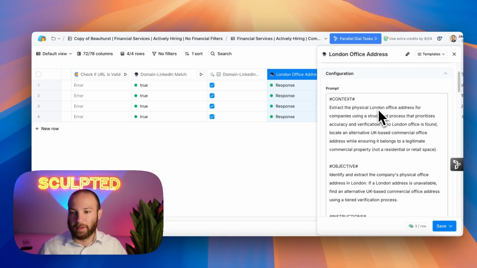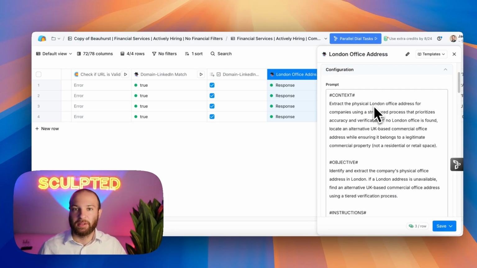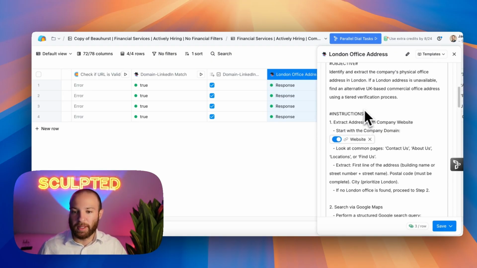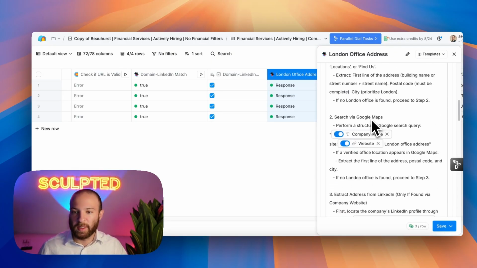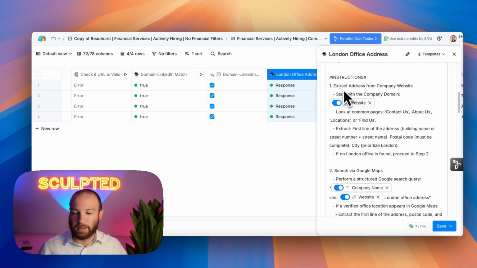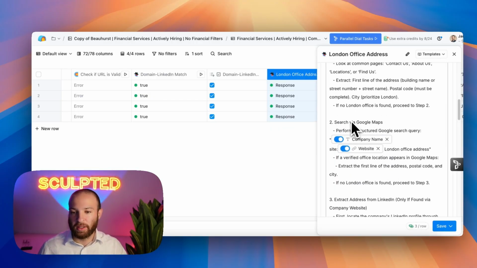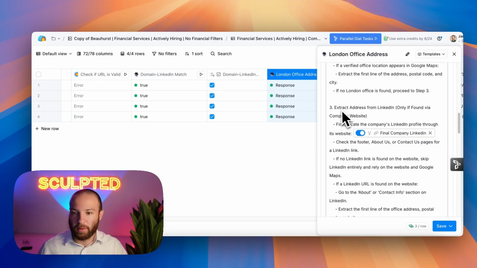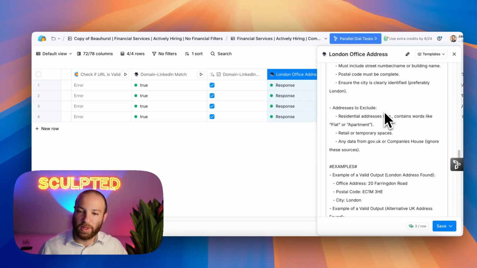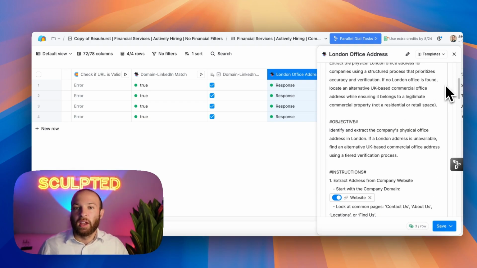They're better than nothing if you're a novice. Clay's trying to make it easier for new people to use. But at the end of the day, it hurts you because this prompt is so long. It has multiple steps to it. One of them is telling Clayton to go check the website. Another one's telling Clayton to go search Google Maps. Another one's telling it to go on LinkedIn. And it's really not smart to do this, in my opinion, because AI can make mistakes if it has too many things to do at once, and you don't want to confuse it.